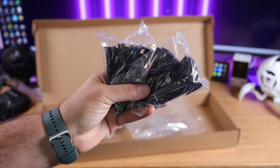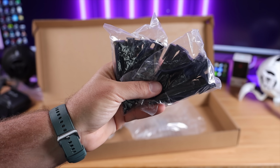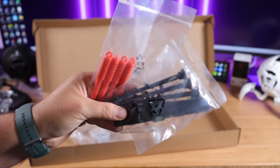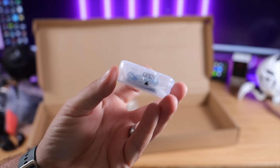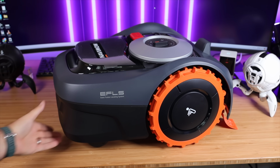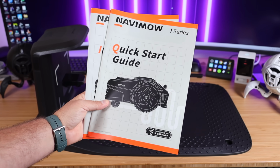There's a package of stakes here for the power extension cable and also the wire that goes to the EFLS system. You also have additional stakes to keep the charge station in place. This little case has extra blades and screws. Here is the mower. Here we've got our charge station. Here's your quick start guide and manual.